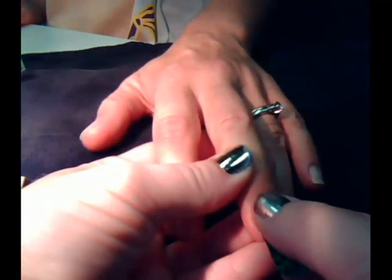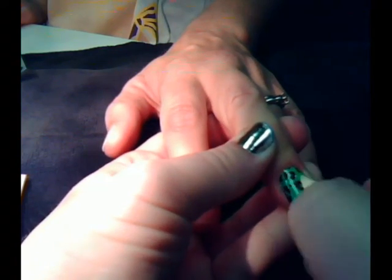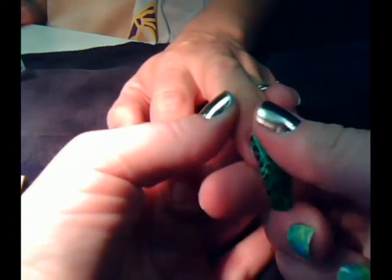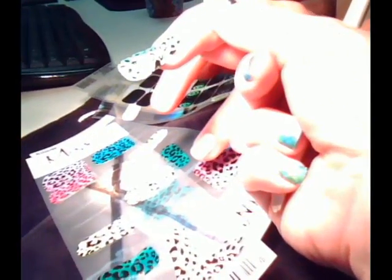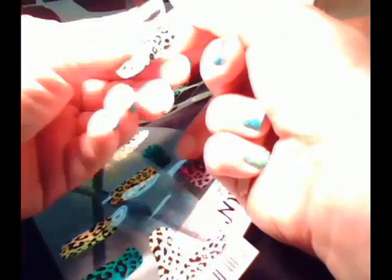Alright, so now I'm going to slide the cam right back to where Jen's hand is, and I'm going to move mine. And when you get about 20 seconds, you do want to focus on applying the Minx. You want to go from center to sidewall. And if you can't do it in about 20 seconds, it's okay. Just stop what you're doing when it starts to stiffen up and reheat. Place it back under the heat, warm it up, and you'll see it get really soft. It's not about time, it's more about how it looks.